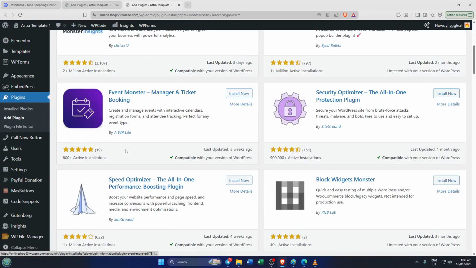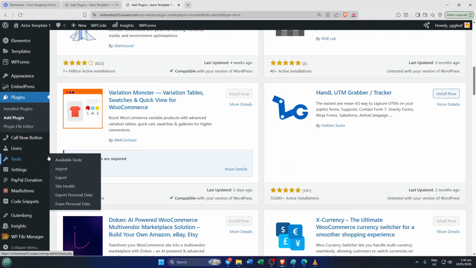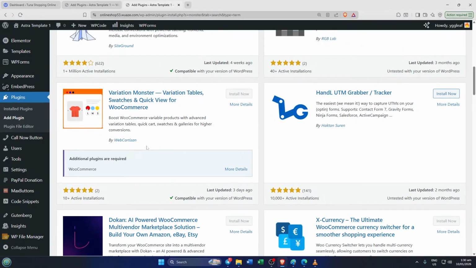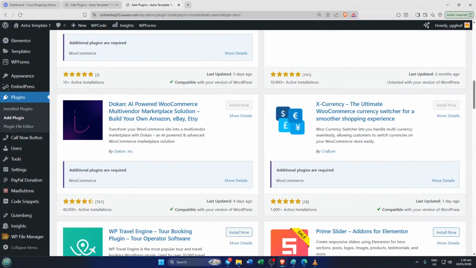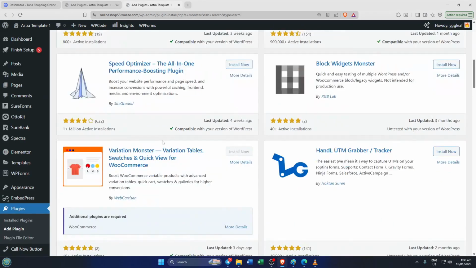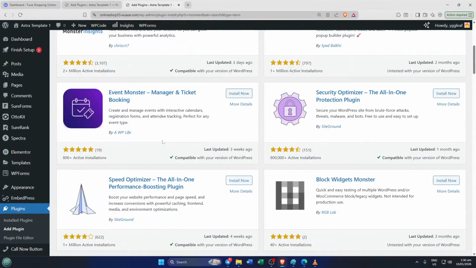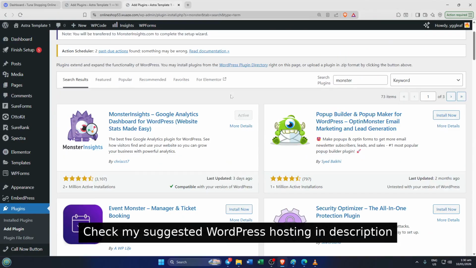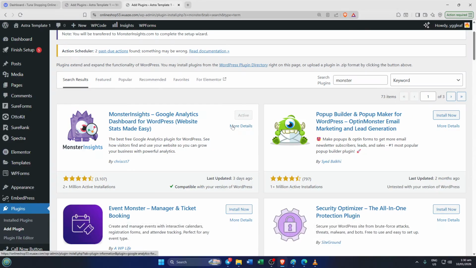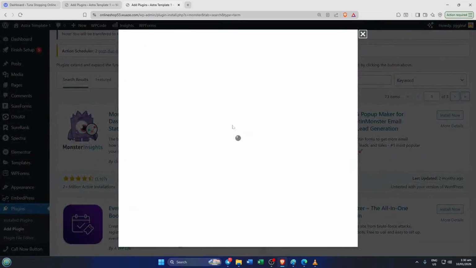It also monitors file downloads, so if you're offering PDFs, zip files, or other downloads, you'll know exactly how many times those resources are being clicked. On top of that, clicks on contact links, those mailto links where folks email you or tel links to call you, are included in the tracking as well. This automated event tracking is a real lifesaver because you don't need to set up each event manually. You can think of it like having a security camera at every door. Monster Insights automatically watches the routes your visitors are taking.